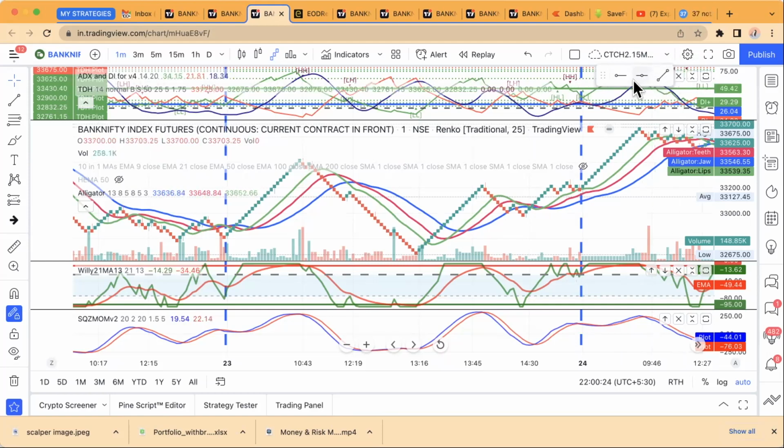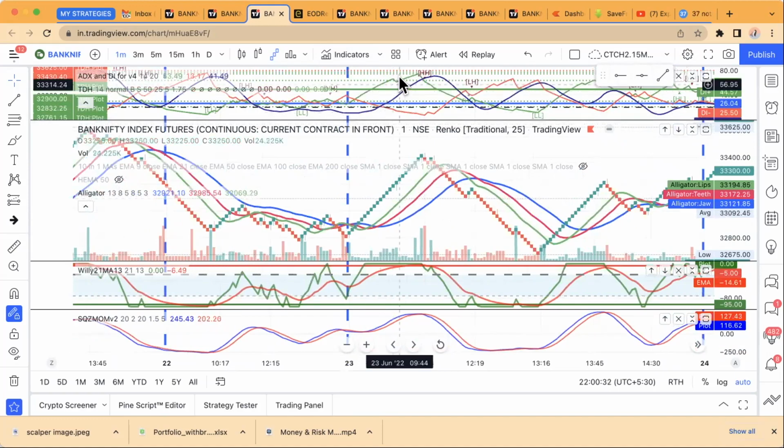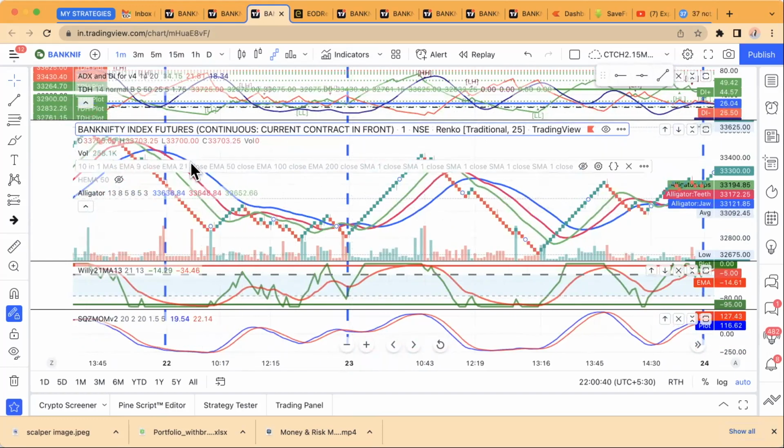Sir, you can do it from the left side, not on the right side. So go to the TDH indicator. This is obstructing my view. Yes, sir. Go to TDH. Here, the three dot lines on TDH. Put your cursor on TDH on the left side. It is with ADX, sir. No. Go to TDH. It's hide indicator. No, that one. Yes, stay there. Yeah, what do you want to do?